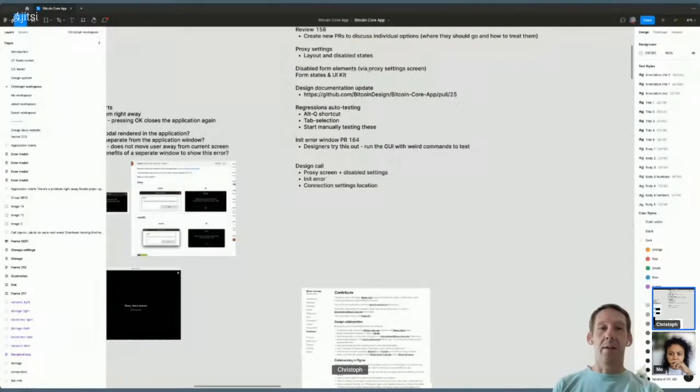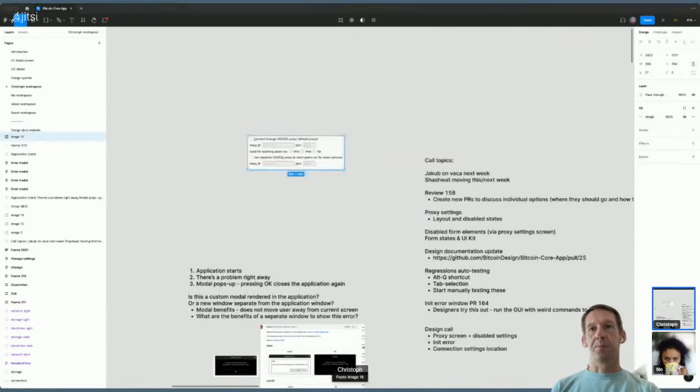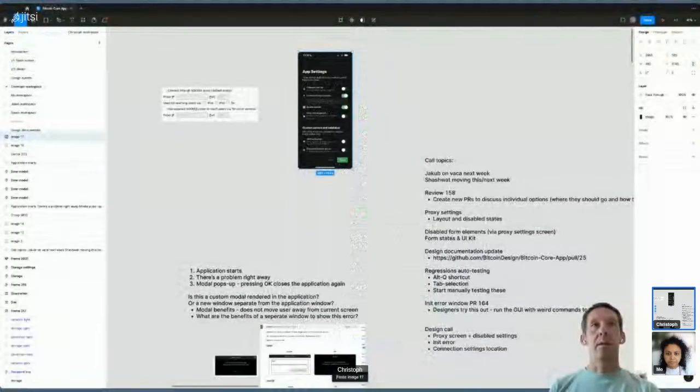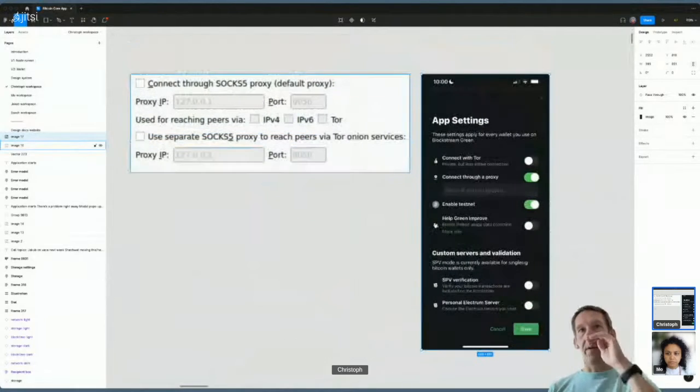Okay, I think Gerald posted this in the Bitcoin Core app. Okay, I'm just gonna copy that. Copy image. So that was this. So basically, what does that look like? And then Bosch posted a reference from Blockstream Green. Okay. And so I think that reference is pretty close.